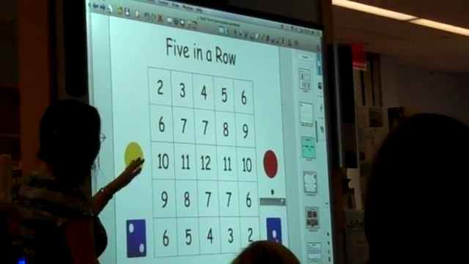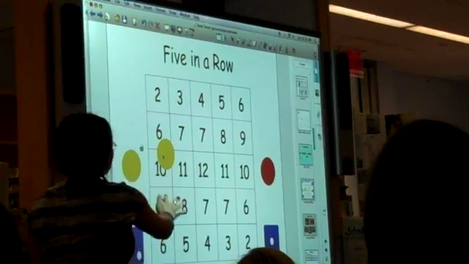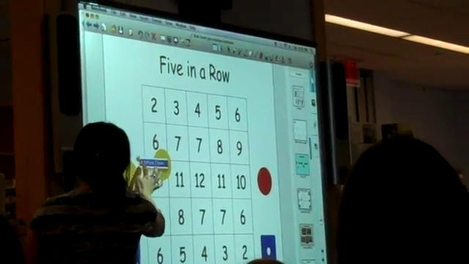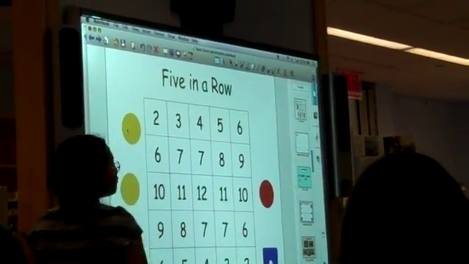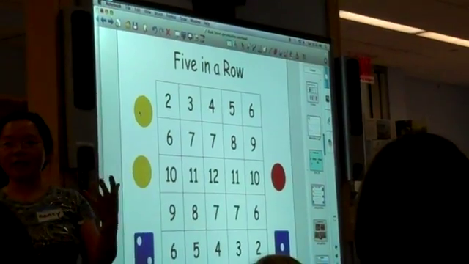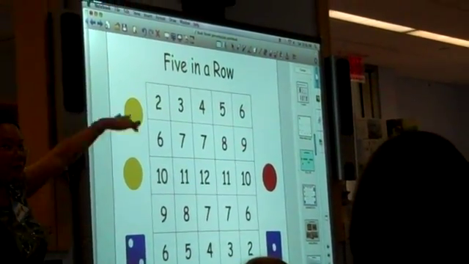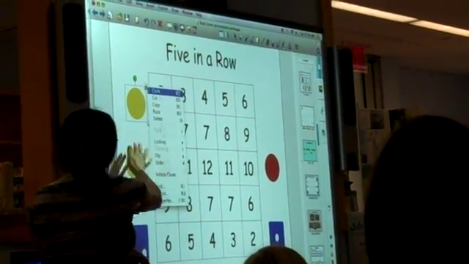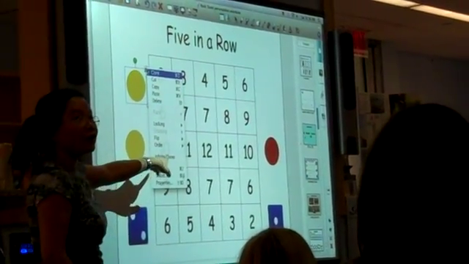And this is also my favorite. I use the cloning tool. When you have a regular object, and you play games where you need lots of counters, you don't want to make 45 of them because they'll take up half your screen. So Smart has this really great tool. You select your object, and the menu comes up, and it's called Infinite Cloner.